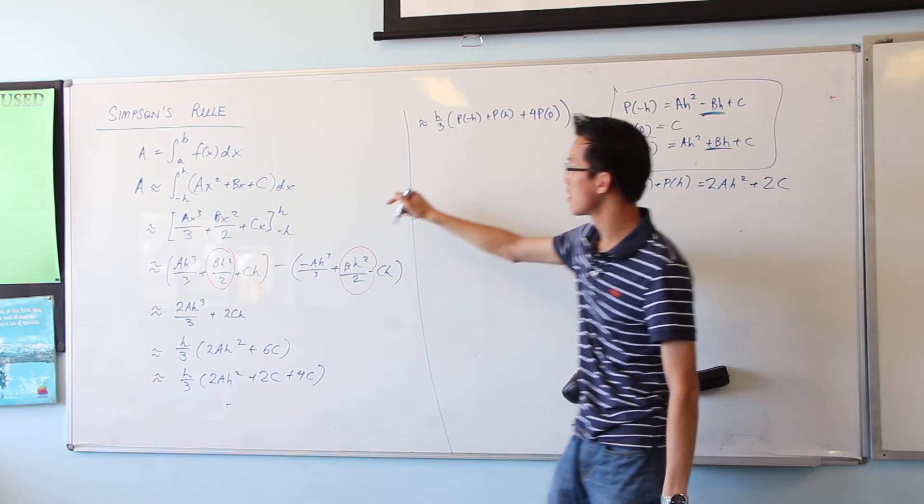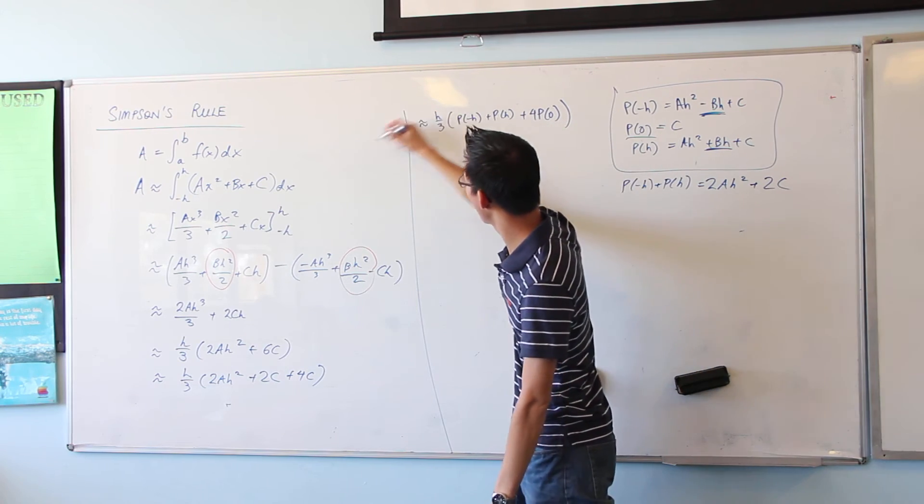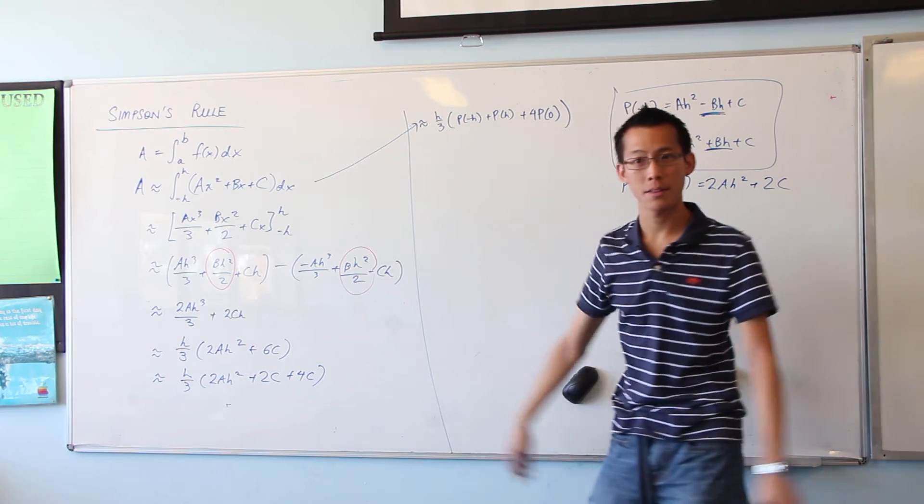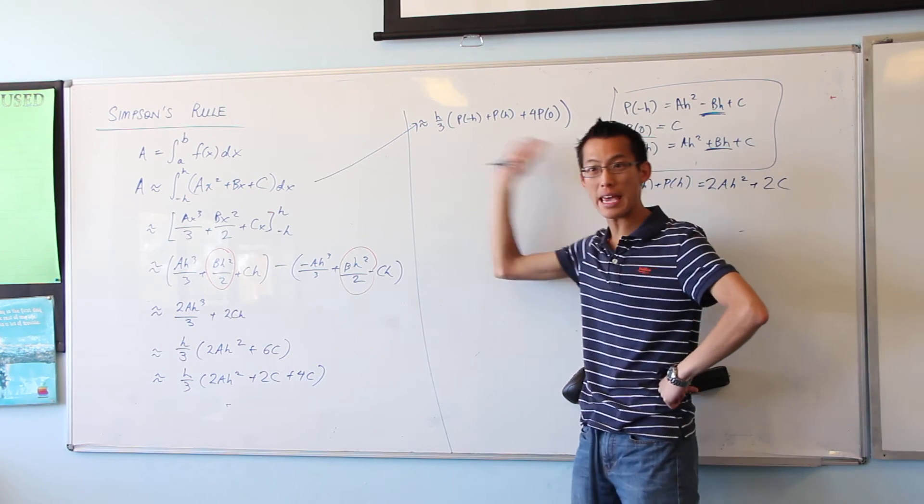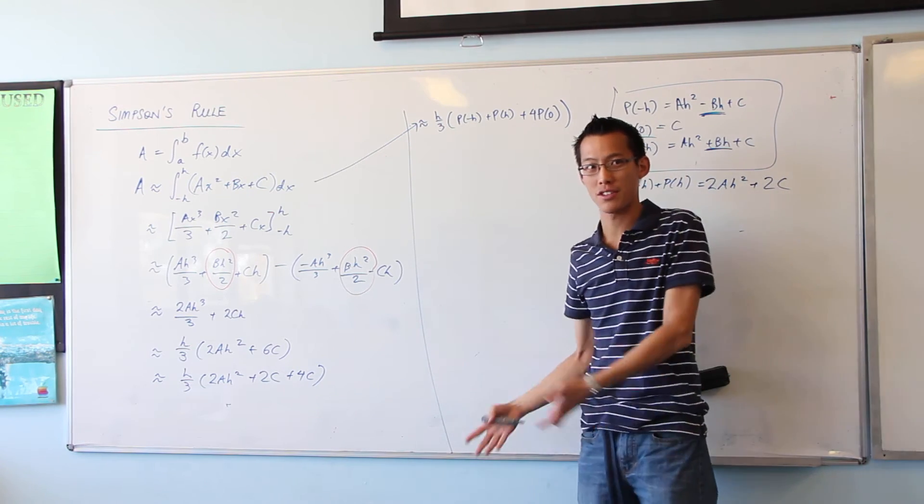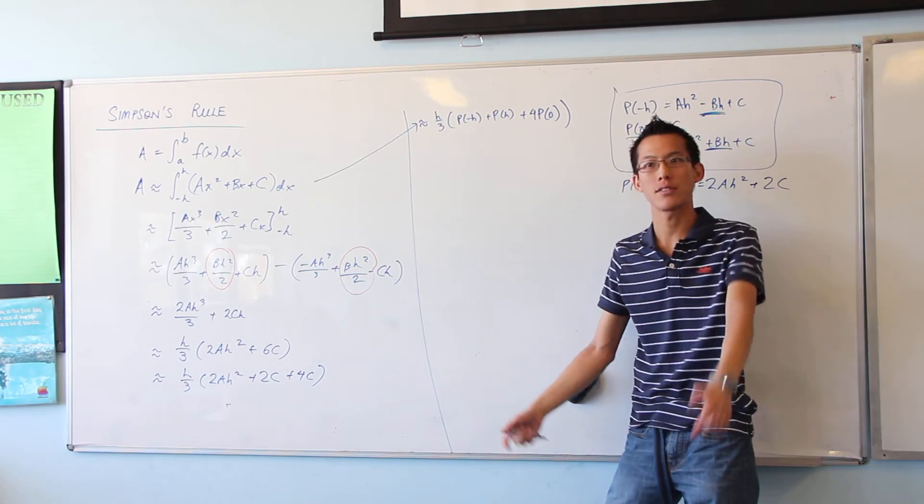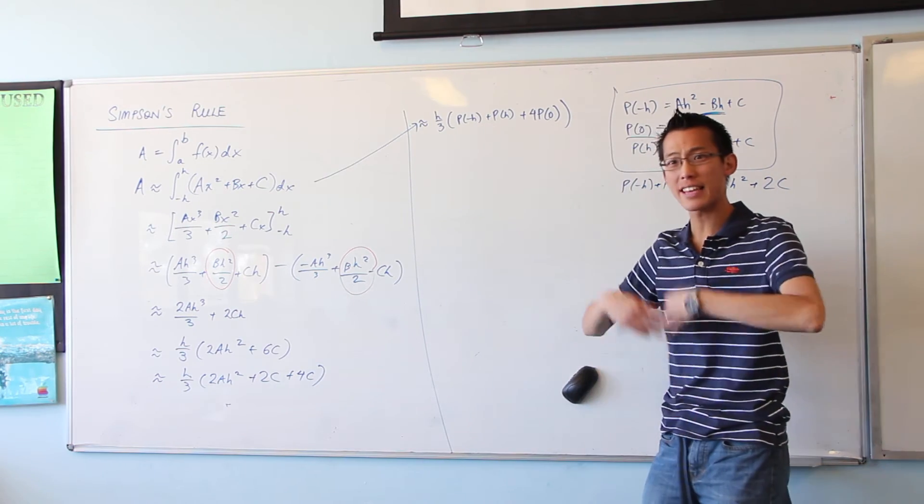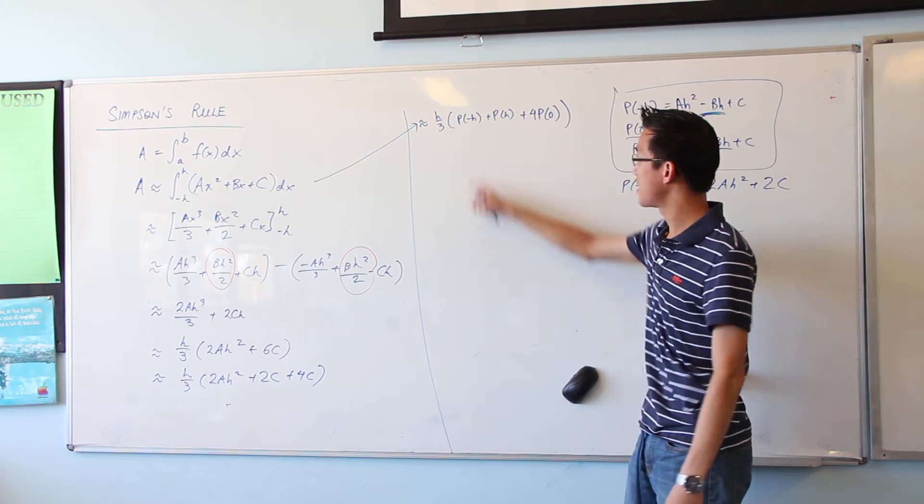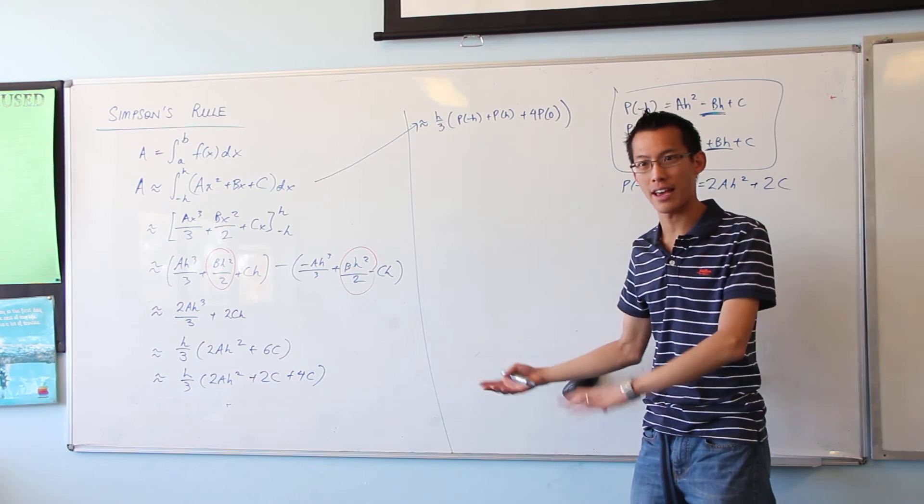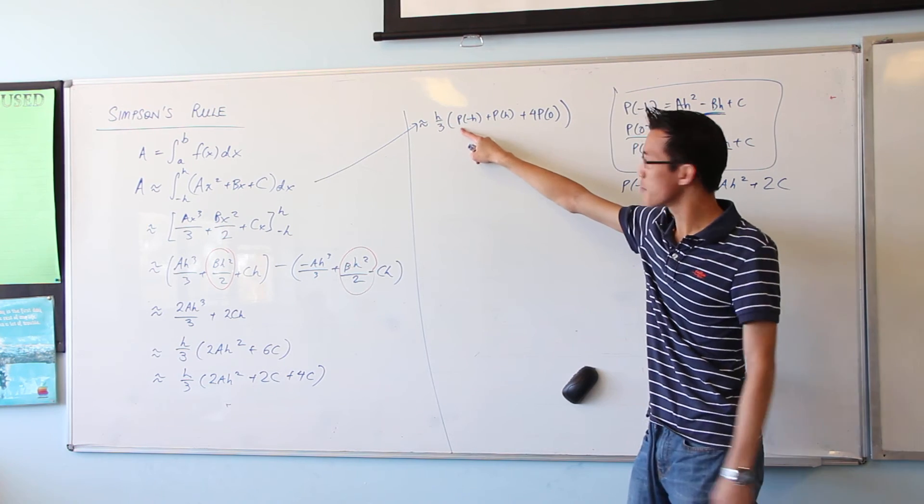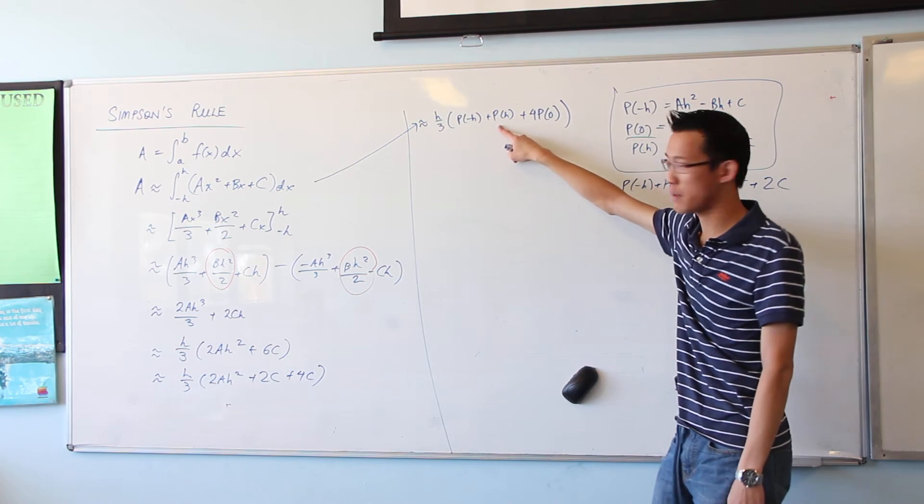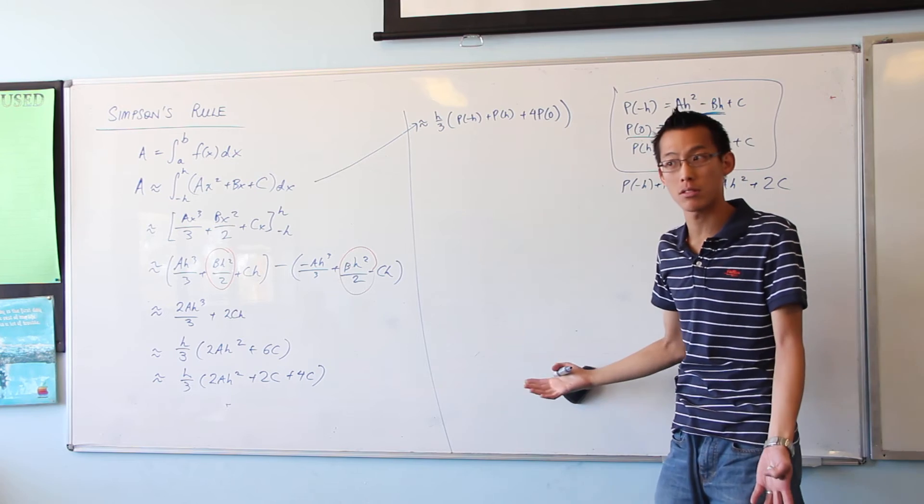Close bracket. Okay? Now, what is this? This comes from here. So, I've got everything in terms of P's here, right? But my original question is about F. It's about that log X function. So I'm going to translate everything back to, instead of P's, I want F's. Now, unfortunately, I had to get rid of my diagram, but you've got yours right there. So what does P of minus H, what does P of H and P of 0, what do they correspond to?